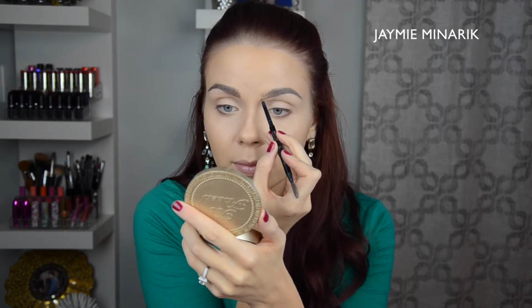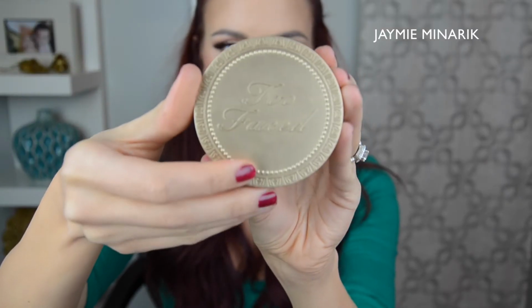And that right there is what it looks like if you don't finish off your eyebrows. I see so many girls wanting to keep it natural so they don't draw in the middle of their eyebrows, but they do the outside super dark, so make sure that you finish it off. I like to try and keep it natural by using that lighter color on the insides and focusing the darker color on the outsides. Brows make such a difference.